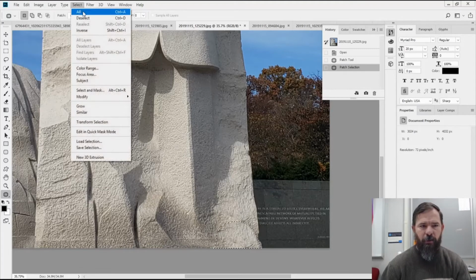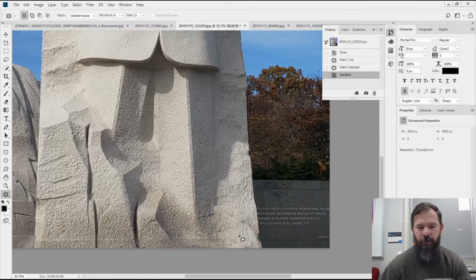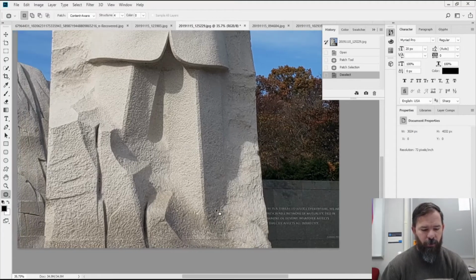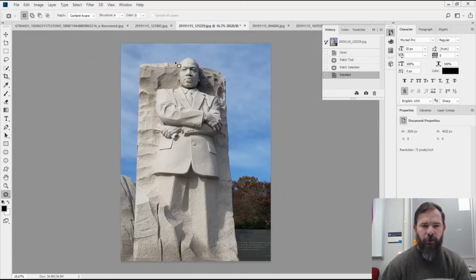in order to patch this area. And when you deselect it, you can kind of see that, and there are more adjustments. You can blur it, or you can smudge it, or things of that nature. But what you will notice is as you zoom out and you're looking at this entire picture, that's not really what your eyes are going to go to. If you knew it was there, you're going to be able to see it, but people who didn't know that was there in the first place aren't going to be able to see that that happened. And like I said, you could go in with some of these other tools in order to adjust it to your liking, but you can see that pretty quickly really solved the problem.